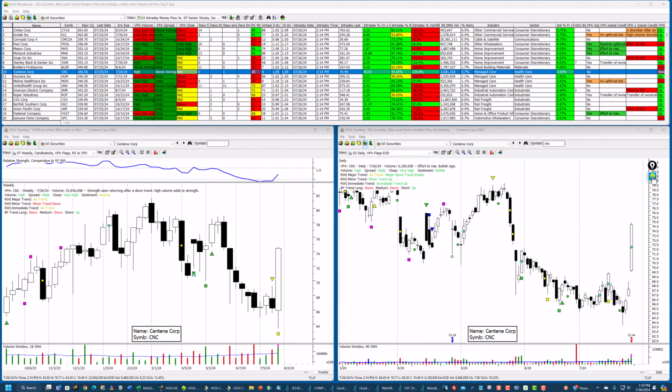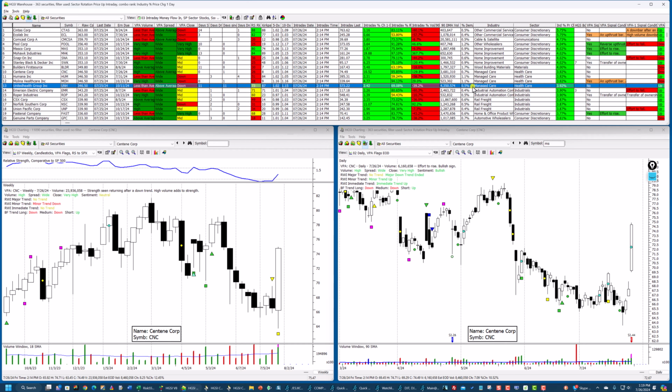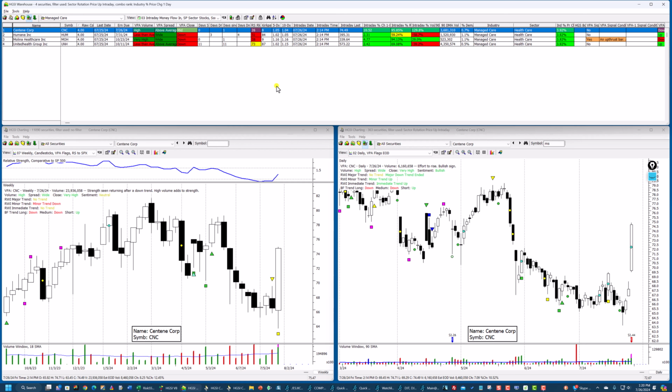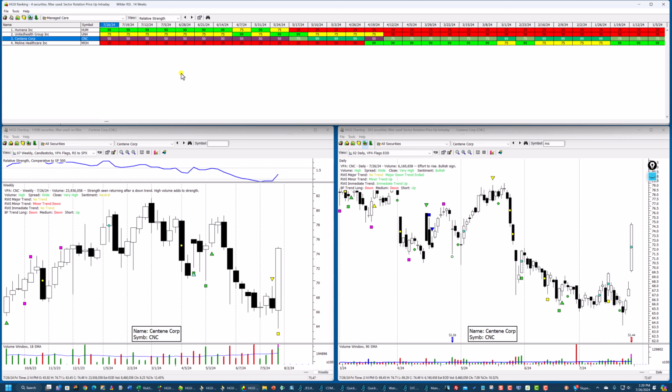I'm going to close this up, and you can see there's 3 other managed care charts in here. And what I'm going to do is change to the industry group, and that's going to isolate these stocks. Now I want to do this because I'm going to bring the ranking module into play, and I'll just click on ranking, and it's going to overlay my warehouse view.